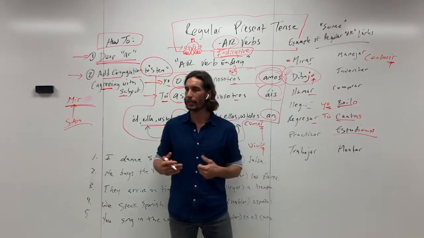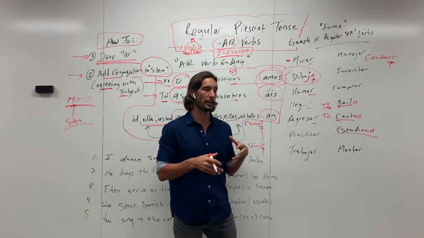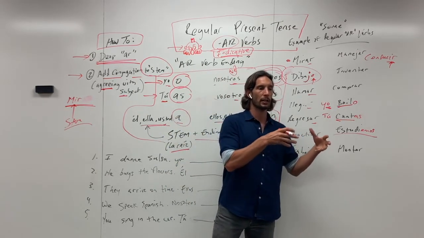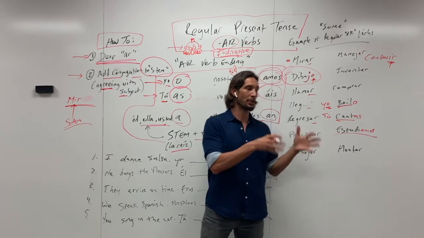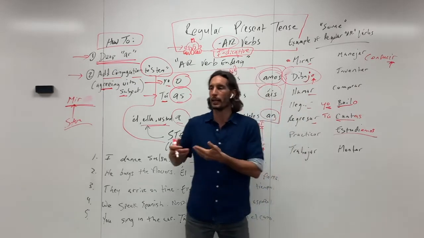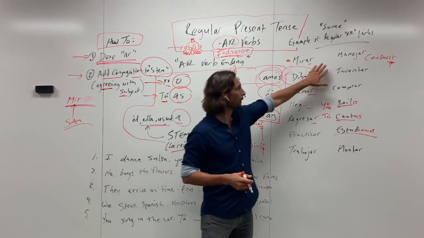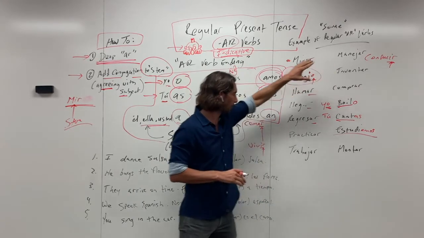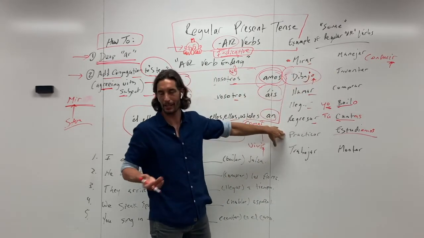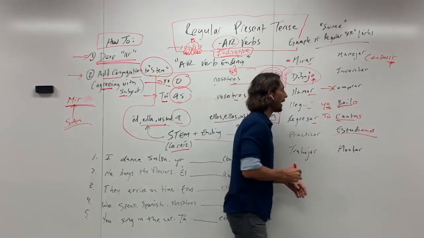Again, another cognate. And for those of you who do not know what a cognate is, it's something that looks and means the same in both Spanish and English, right? And so that would be inventar, looks like invent. At least to me it does, right? And so we could throw that inside the cognate category. Again, practicar is a cognate as well. Looks like practice. Comprar means to buy.